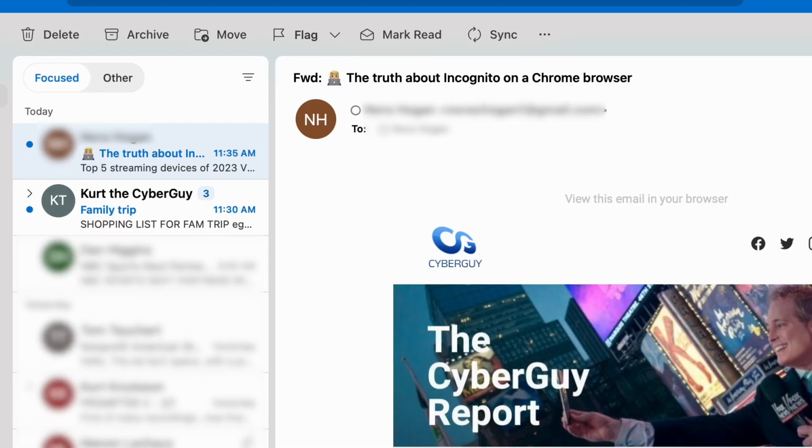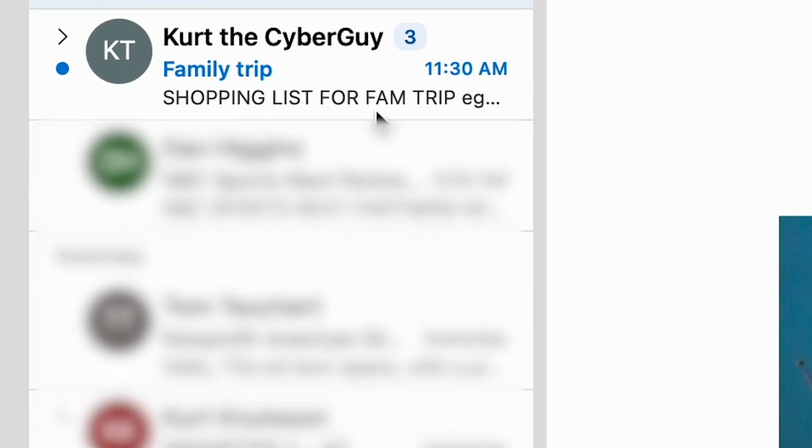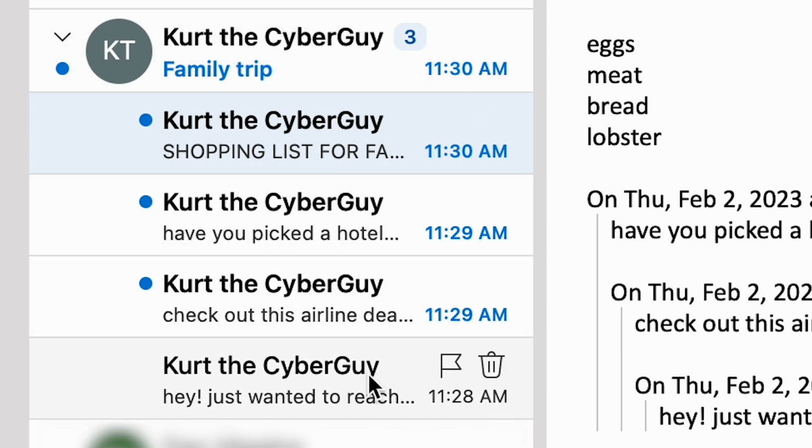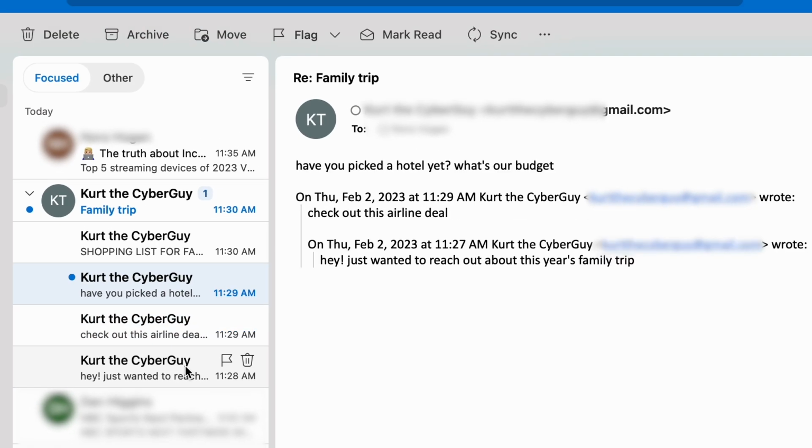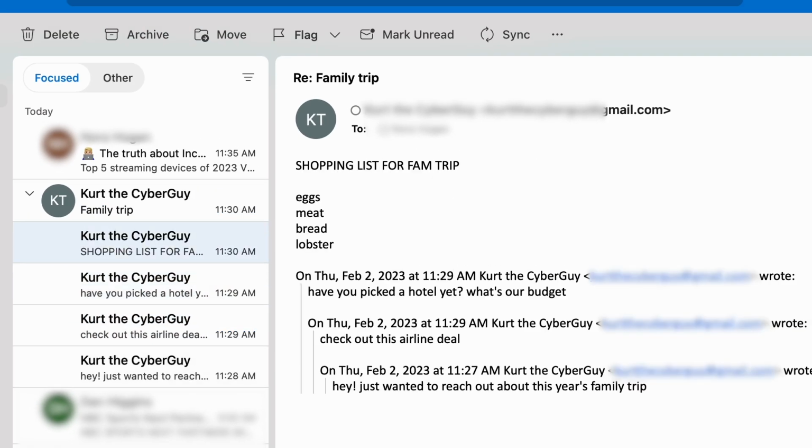Now, what do I mean by an email being grouped together? Email messages are grouped automatically when each message has the same recipient, senders, or subject of a previous message. This means that you may miss an email if someone else responds to the same email chain, or if an email has the same subject, whatever it may be. You may find it easier to keep track of your email messages by turning this feature off.